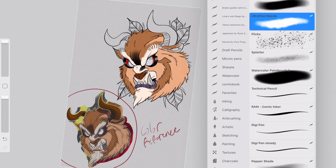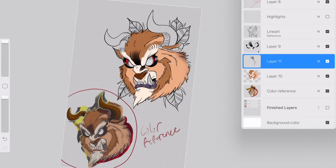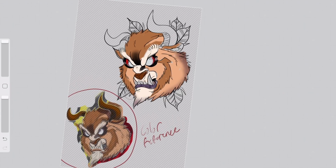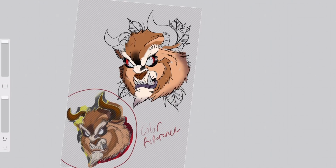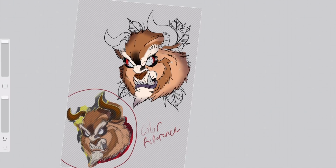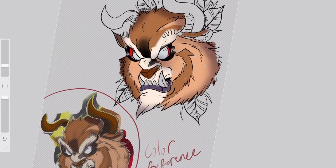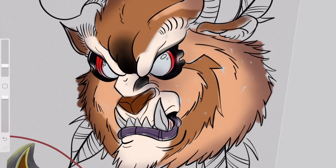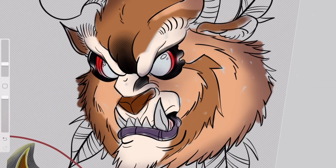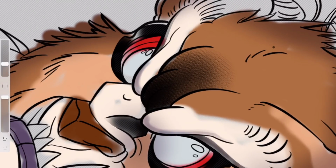But I use the spray paint tool first to block in the larger areas, just to make sure I get everything I need to get. Blocked in first, and then I'll use a medium airbrush and make it a lot smaller, and then go in and give it a little bit something extra in certain spots that need a little bit more love. I went really heavy with that shadow in the middle.